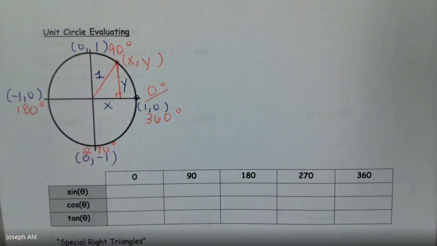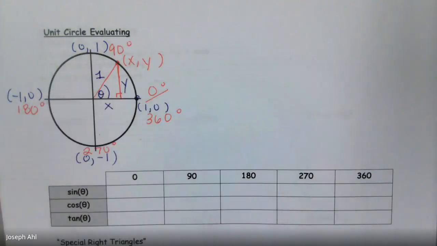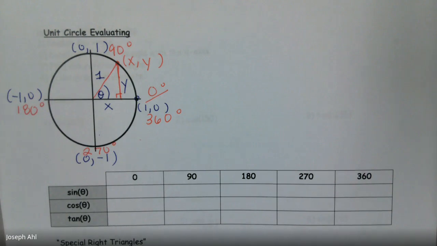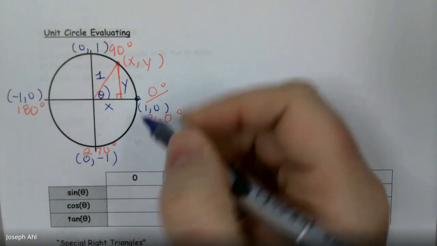That length is 1. And the final thing I need you to do in this picture is put a theta in as that angle that's connected to the origin there. So that central angle from the x and y axis there, we're going to label that as theta. And then what I'll remind you of is that the unit circle has some nice correspondence based on this picture with sine and cosine specifically.